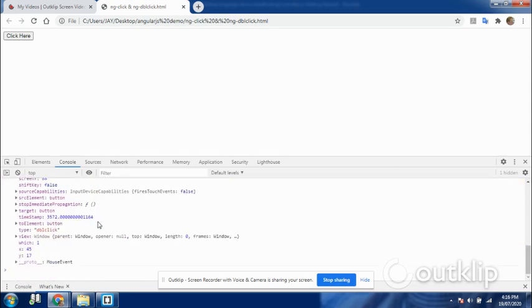Multiple things are available, and these can be utilized for multiple purposes throughout development.